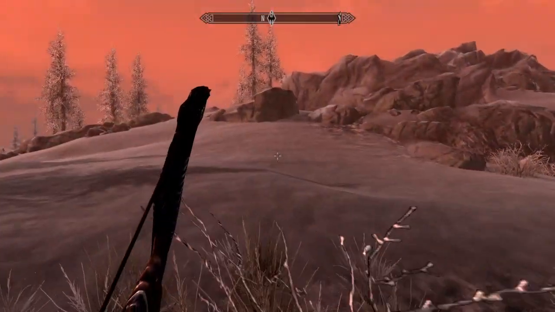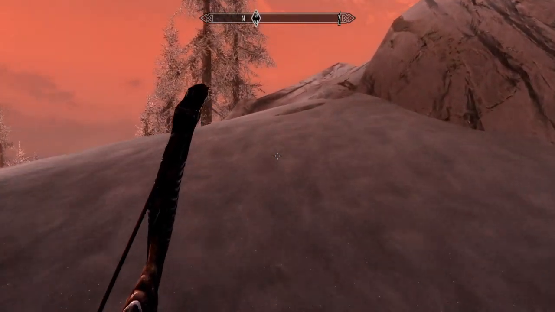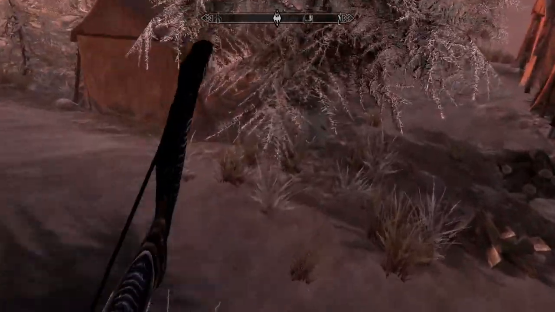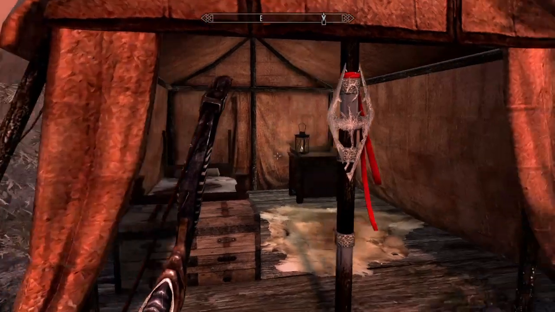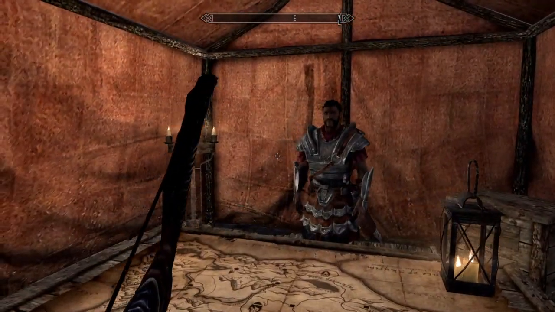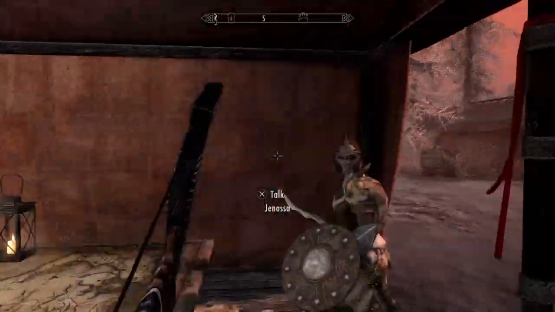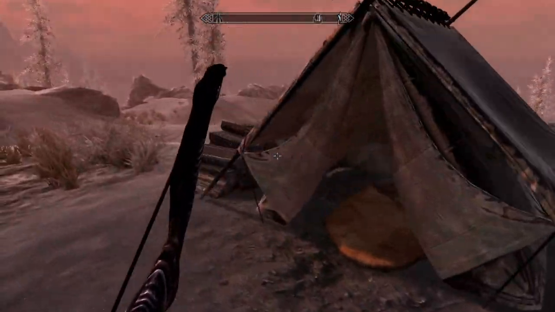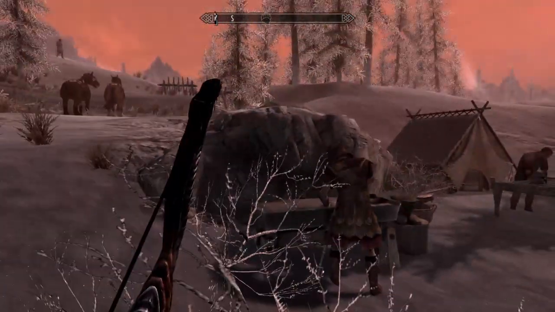We could run over here and check out the Imperial camp. See, it's just some tents. There's the symbol of the Empire and the symbol of the game. This guy's probably the commander. Yep. Legate Constantius Titulius. He looks like he's an Imperial. But the various commanders are different races when it comes to the Empire. Now, for the Stormcloaks, all of their commanders are Nords. But in the Empire, they do have commanders from different races.